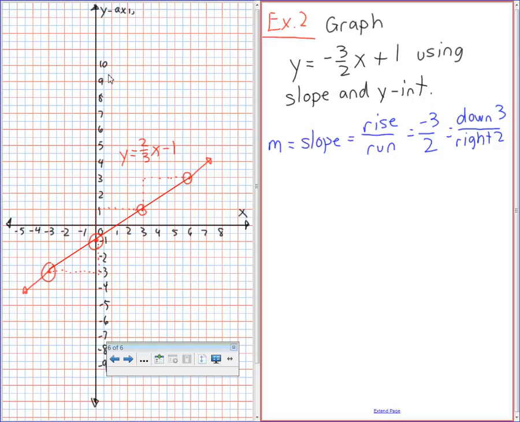Listen up. When I see a lot of people doing this, not everyone's doing this little part at the beginning. You don't have to do this, but it helps really organize your paper for sure. Can someone from the front tell me, please, what my y-intercept is? B is going to be y-intercept equals 1. What that means is that (0, 1) is my starting point. So your first point on your graph is going to be (0, 1). Once you are there, you're going to go down 3, right 2. Down 3, right 2, down 3, right 2, and that's your graph.